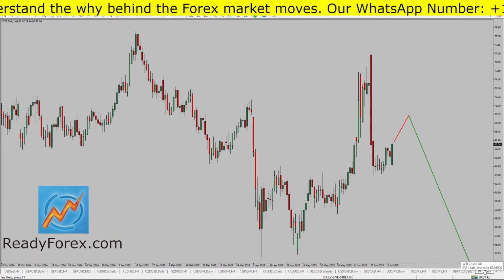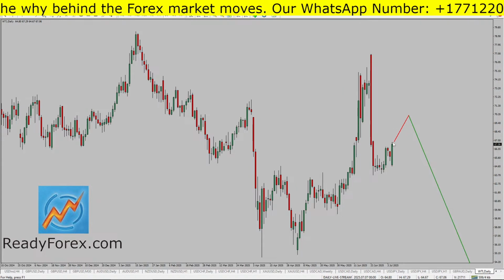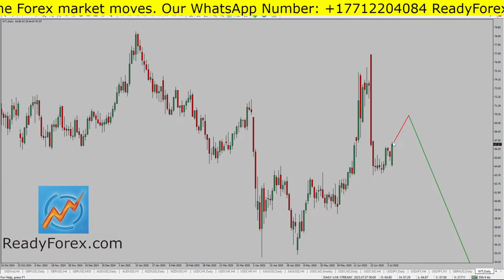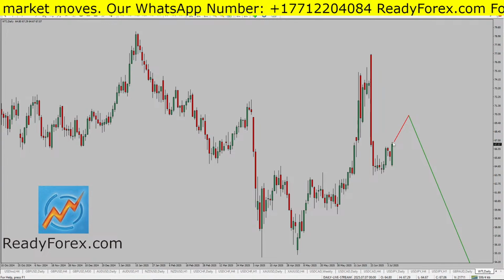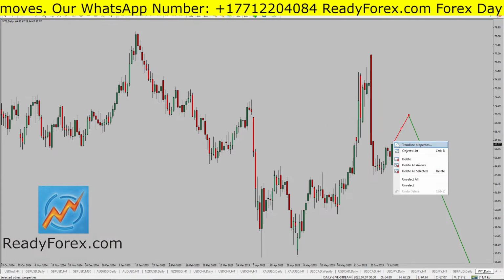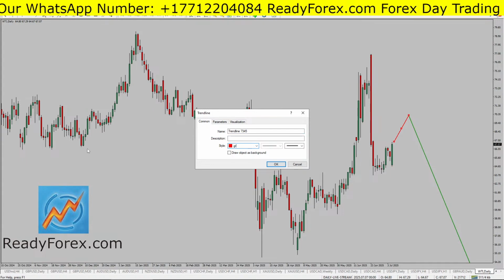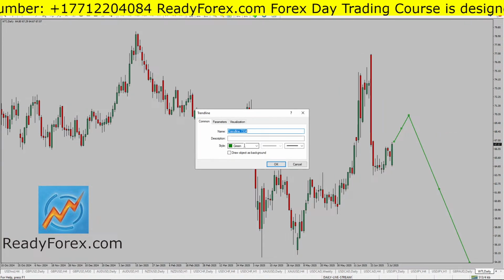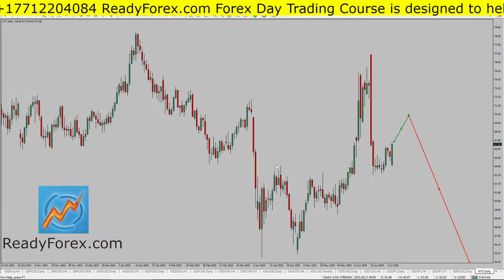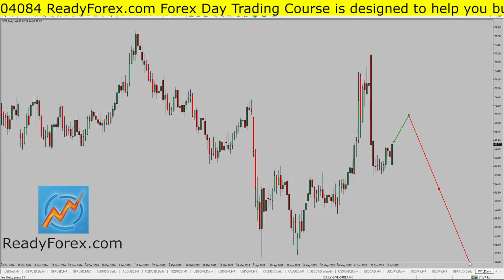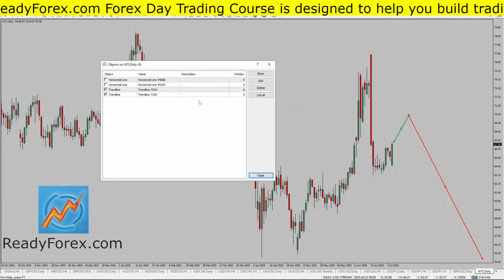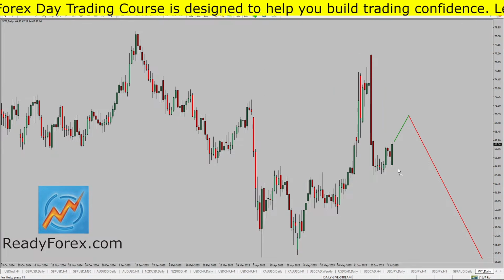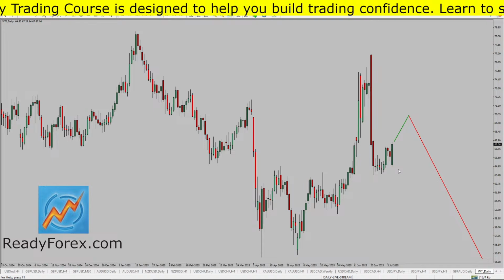Let's check out the WTI crude oil. I expect WTI crude oil to rise up a little bit, complete the corrective wave or a pullback, I would say, and then start the decline. Let me change the color to green. Okay, so I would say the trend is down inside crude oil. In WTI crude oil, the trend looks bearish.